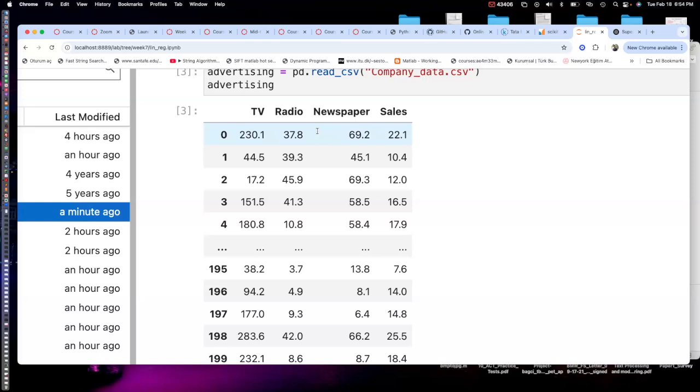Sales is our target value, our Y. So we have to predict that using one of these and see which one has the most correlation. Does the problem make sense now? So guys, when you start, you always have to look at the data, find a problem, define your problem, and then find the solution accordingly.